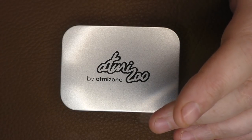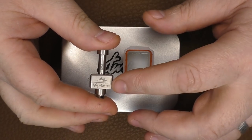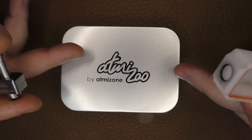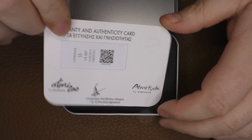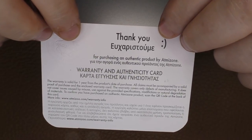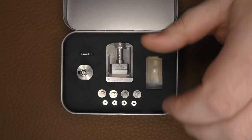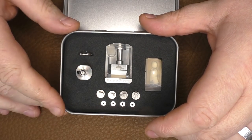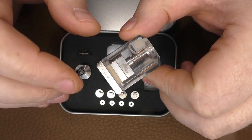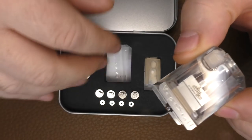Just to give you a price comparison: a borrow tank is usually about 40 pounds, and a Vape Shell is usually about 60 pounds. This Vape Snail is going to be about 130 euros. Inside the box you get the usual Atmazoo packaging — a serial number here which will also be on the device — plus a warranty and authenticity card, and a manual.